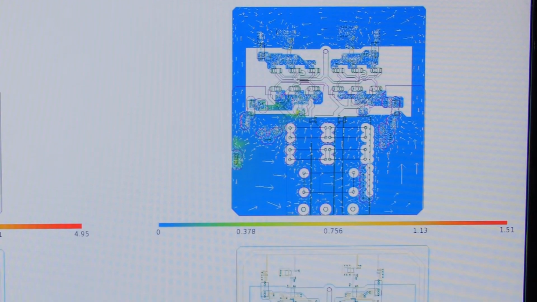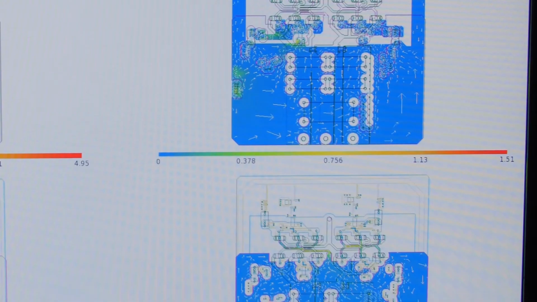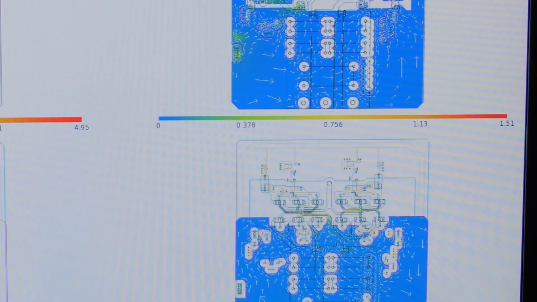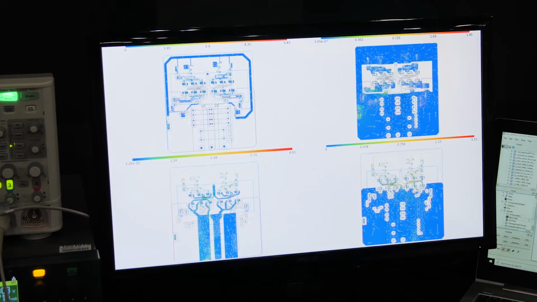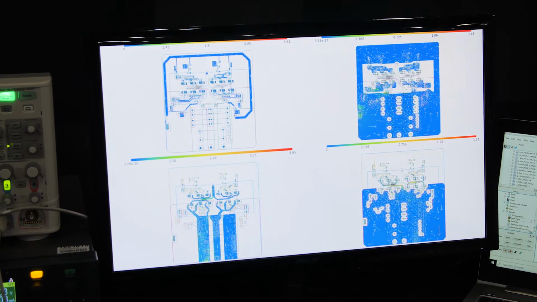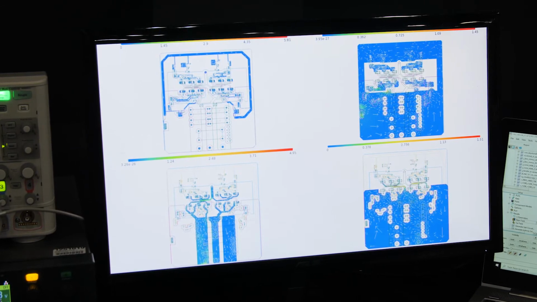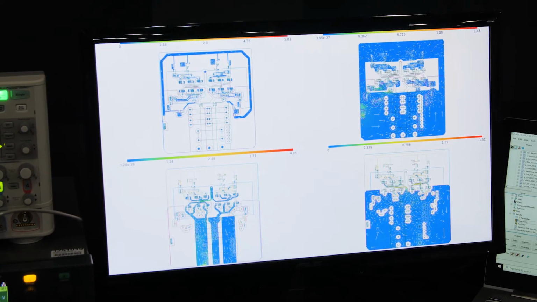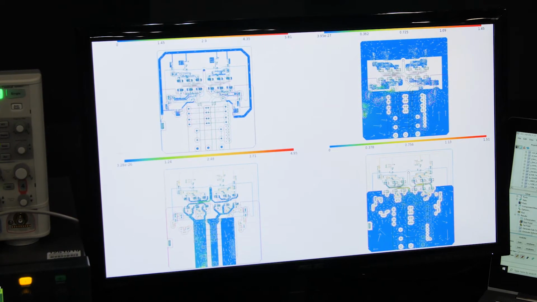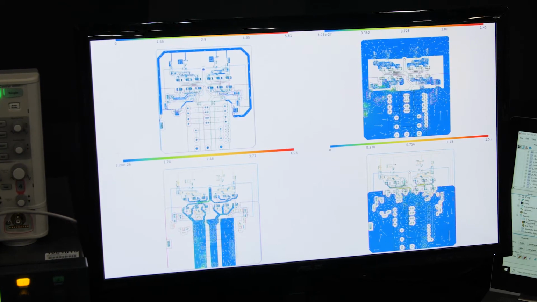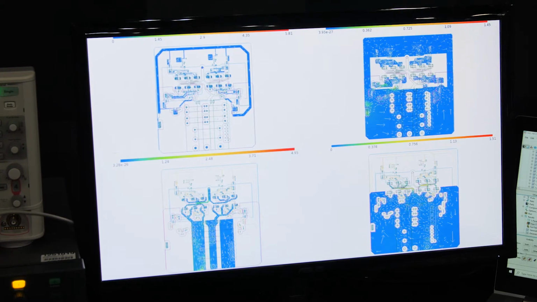What you see on the screen here is a 3D view of the layout and also all the components on it. And on the left screen here with these four displays, this is what's called a surface current density display. It shows you the flow and the density of the current on the board. So if there's overheating, if there's any areas of concern, then you'll be able to debug and you can actually fix it before you even build your first prototype. So we allow you to pretty much go through this entire workflow in one integrated environment with ADS and Power Electronics Pro, PE Pro for Keysight.